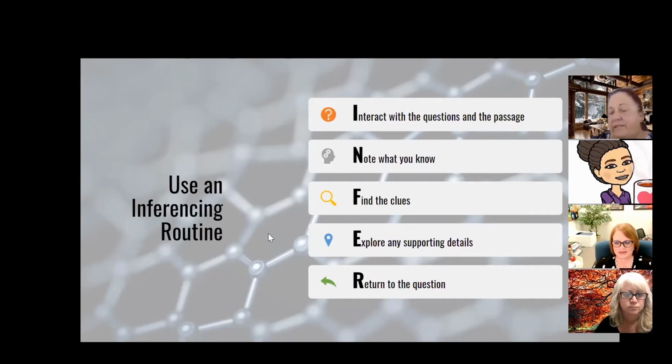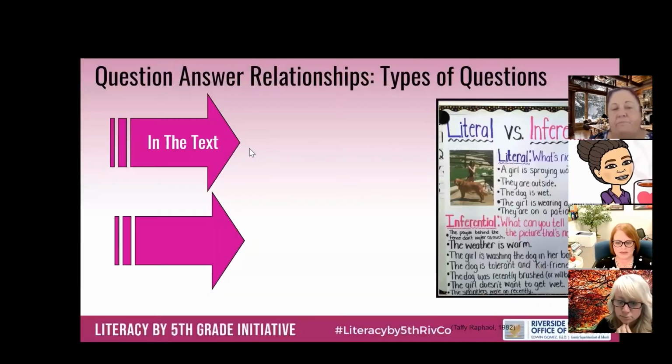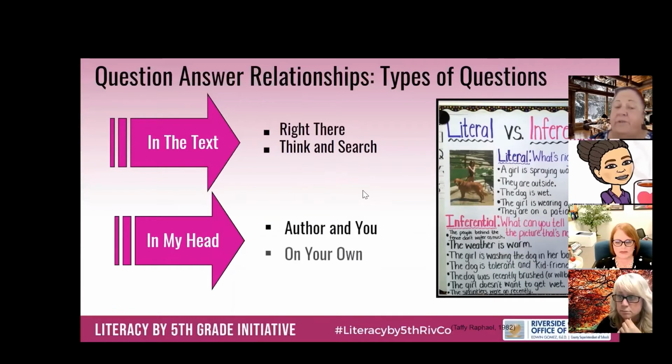And then kind of putting that together, see if we can get some information. So just giving them some type of routine that you prompt them through will be really, really helpful for your students if you do it the same way all the time, so that they know what to do when you aren't there, right? That's our goal, is to always give them a routine or a strategy so that they can tackle it without us.